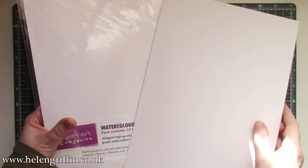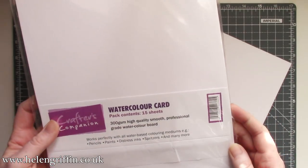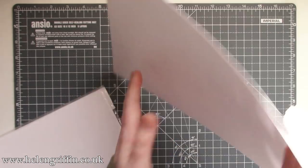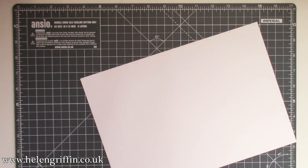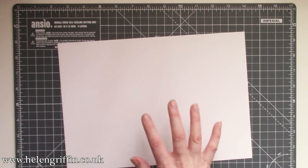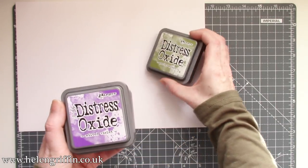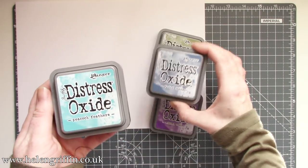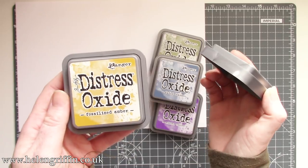Right, so the watercolour paper we're going to be using today is by Crafter's Companion. And it comes in the size A4. You get 15 sheets in that pack. So I'm going to be doing the whole page and then I'll be cutting it straight in half to make an A5 size. So the distress inks we're going to be using are Peeled Paint, Wilted Violet, Faded Jeans, Peacock Feathers and Fossilized Amber.